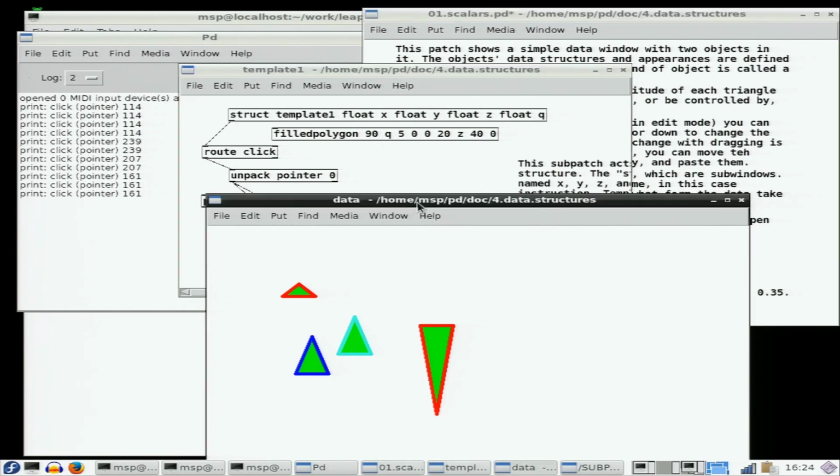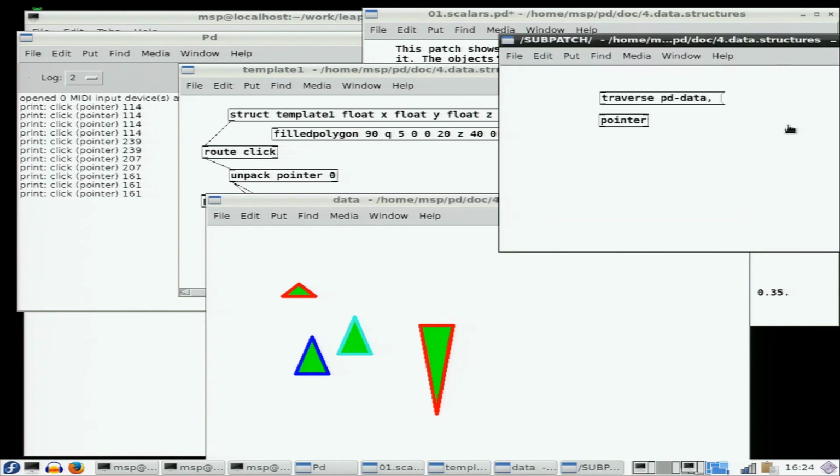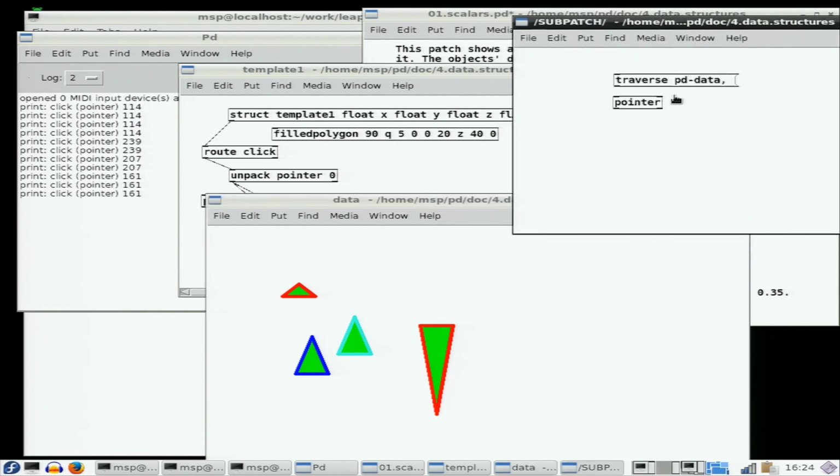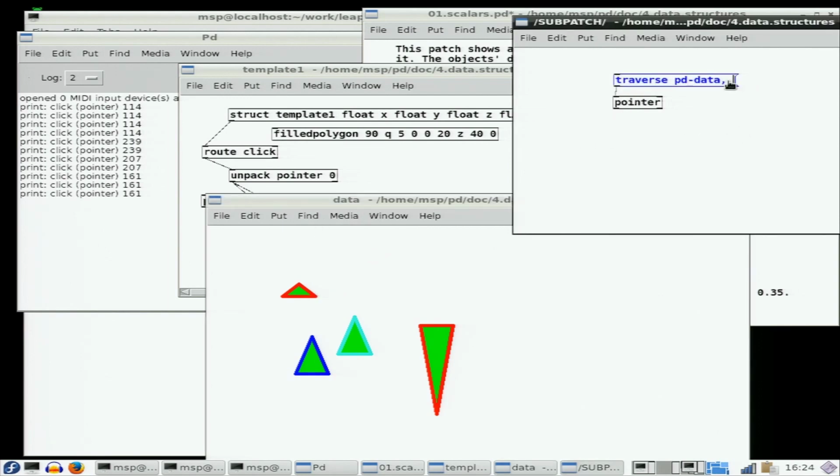So now I'm going to go back and get my window that doesn't have anything going on. And I'm going to say now to the same pointer object, why don't we just start on the PD data window, and let's just say next. And then I think we have to say, I'm not sure, but probably we do bang, to make the thing output itself. And now I can go back and say, get Q. Let's look at this.